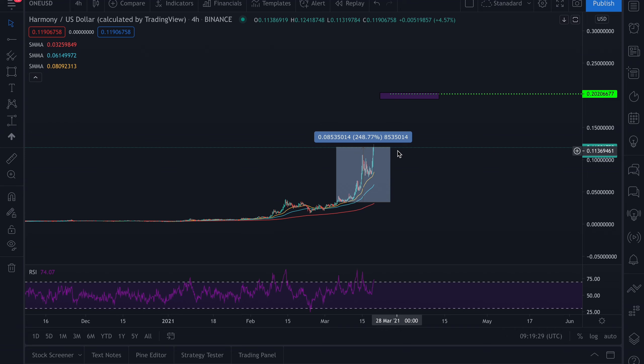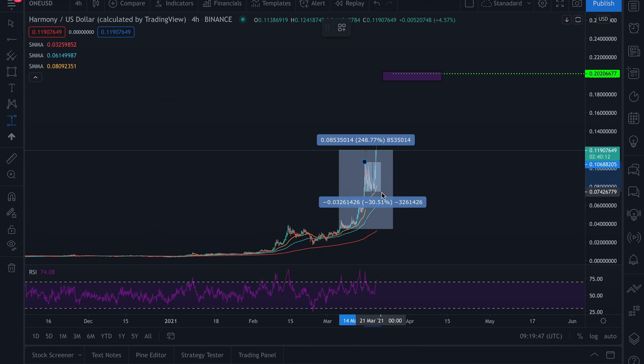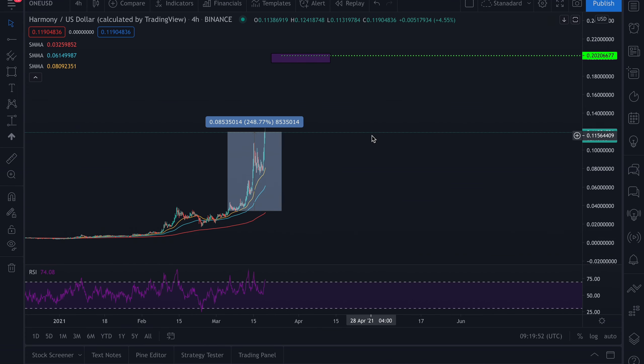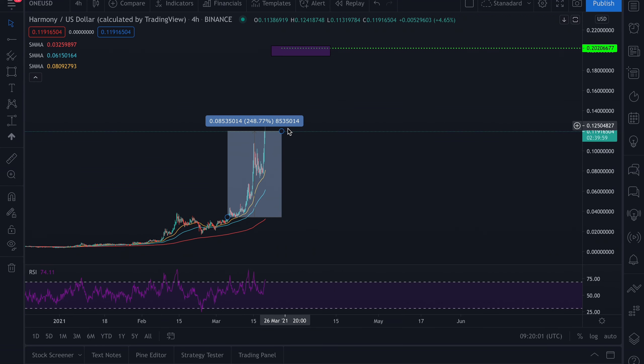If you're in this for a day trade, buying at an all-time high is never wise — that's a cardinal sin. You want to wait for a pullback. The pullback happened mid-March around the 15th — price pulled back around 30%, and then we saw price rally to the upside. I could pull out my Fibonacci to figure out where price pulled to — I'm guessing that's the 38.2 level — and as you can see price is moving to the upside.